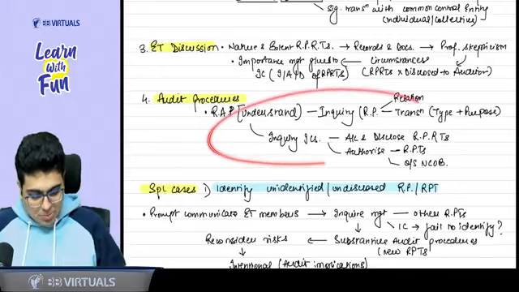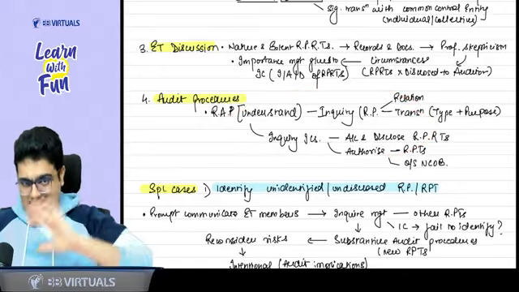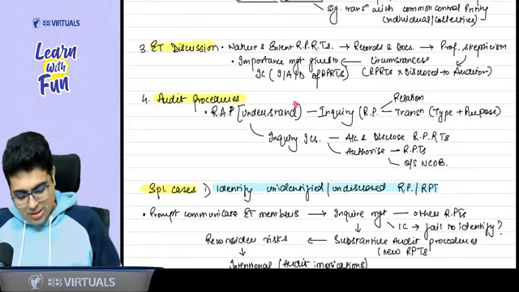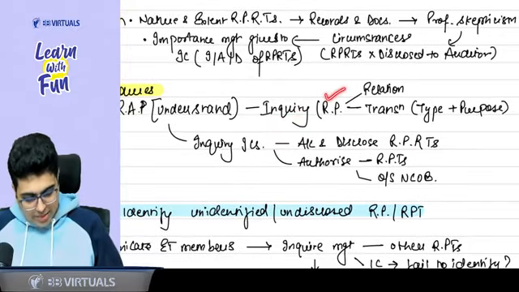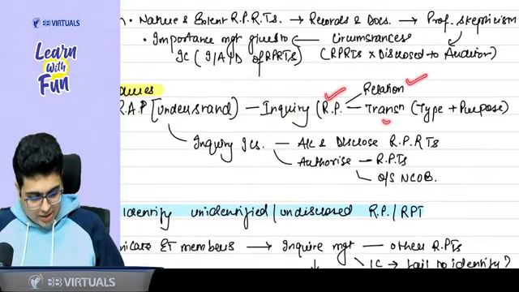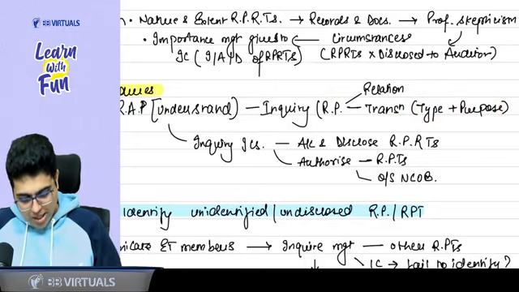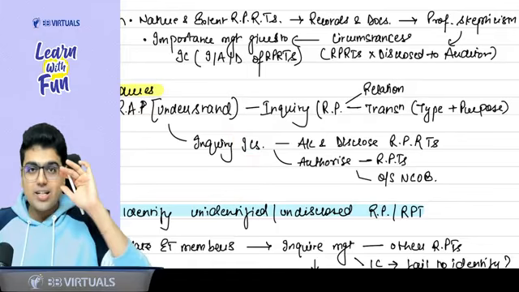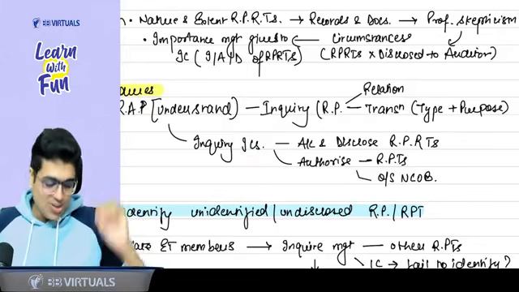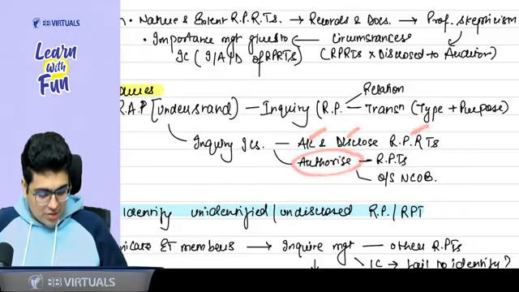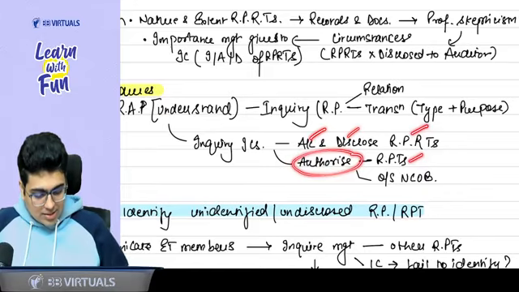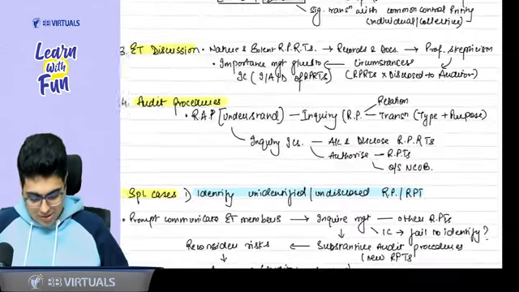Lastly, we discussed the audit procedure. This risk assessment procedure you just need to understand. That's it. Risk assessment procedure is for understanding. First of all, inquire. Who are the related parties? What is the relation with them? What are the transactions with them? Type and purpose of the transaction. Then inquire about the internal controls of accounting and law, accounting and disclosure of related parties and related party transactions, authorization of related party transactions and other transactions which are outside the normal course of business.